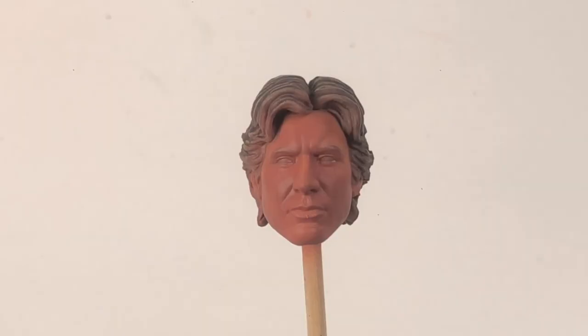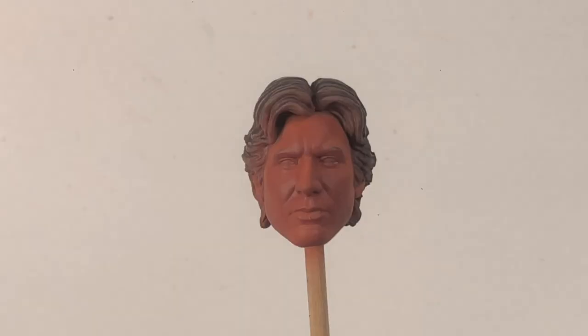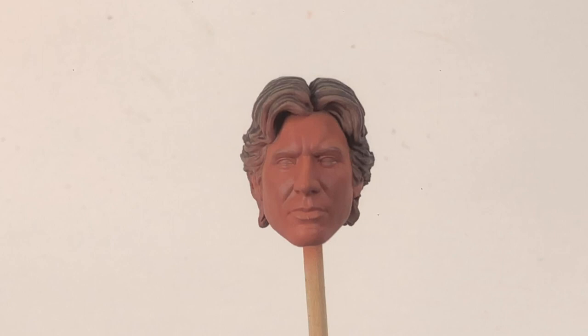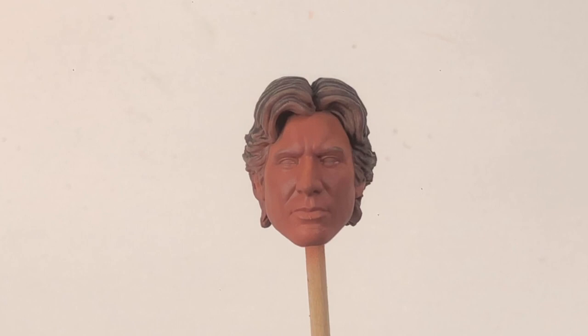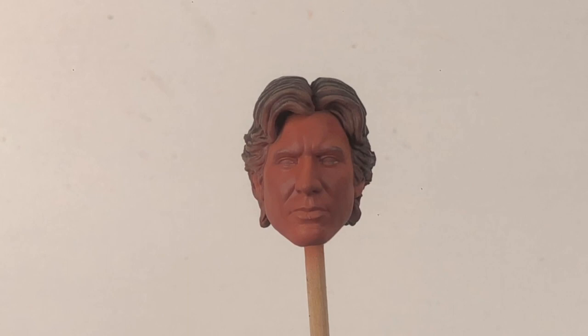All right, so now we're moving on to the Flayed One. Like I've said before, you don't gotta use Citadel paints. I just happen to enjoy these because the colors are super easy to use for this particular application. It just depends what I'm painting, whether it's a figure, a skate deck, a wall, or a canvas, each one's gonna require a different type of paint for the purpose I use it for. There's plenty of alternative colors to Flayed One that you can find that are comparable in just an acrylic paint. Just gotta water it down to that milk-like consistency you've heard me speak of.